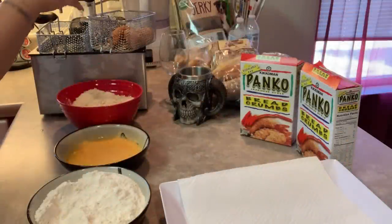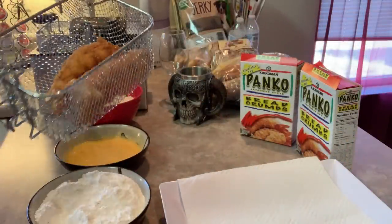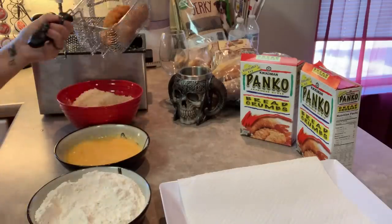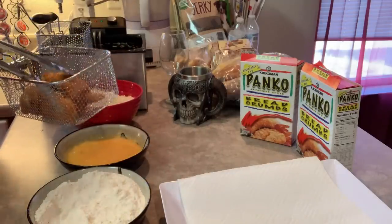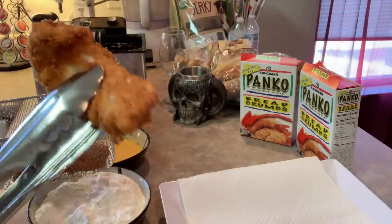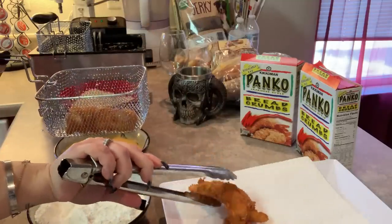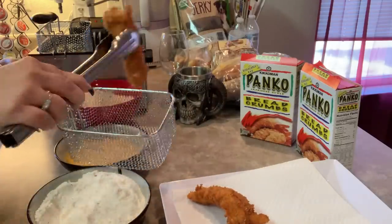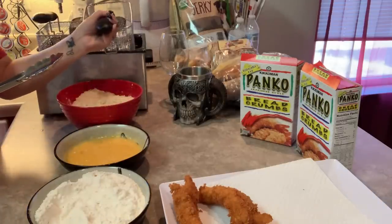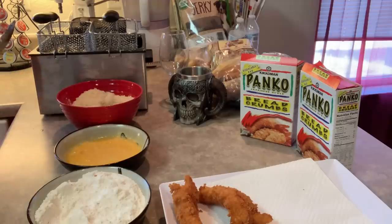Sorry. So here they are, guys. Look at that. Beautiful. Okay. Since I put too much oil, I can't set it up here because it'll keep cooking. But that's it. Golden brown, delicious. So I'm gonna place it here. And then, ready for the next batch.